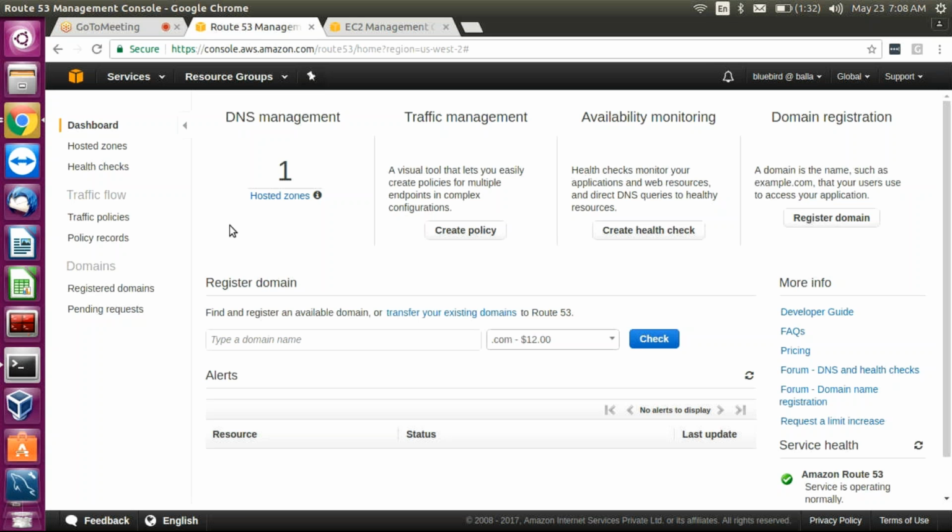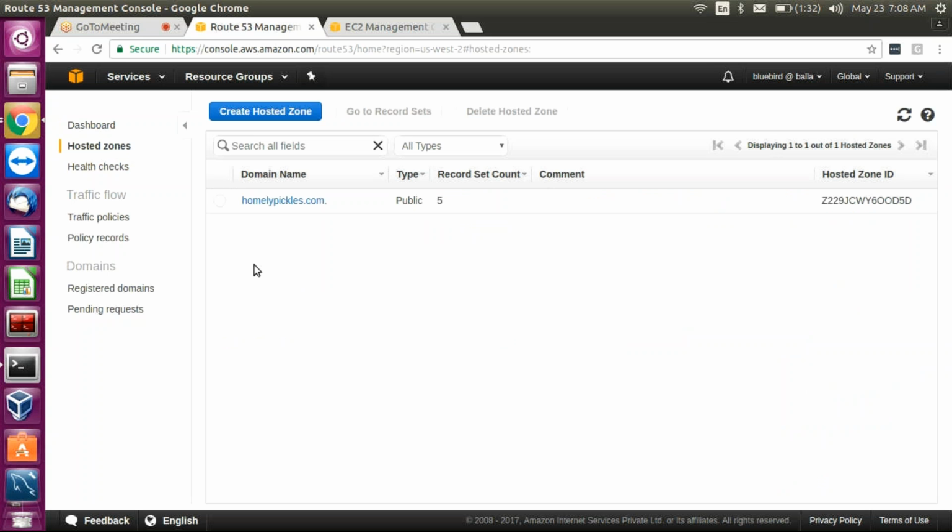Okay, so here the high level entity is hosted zones. This is a website I created for my friend. First of all, you have to create one hosted zone.